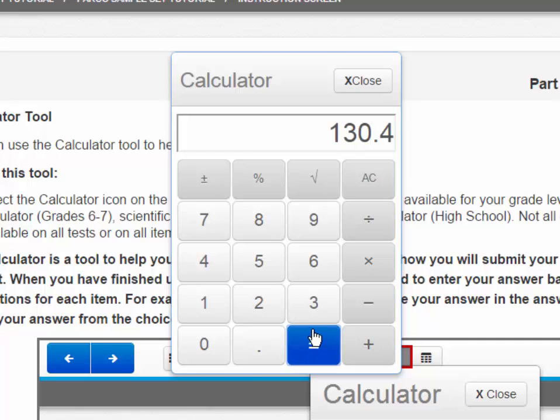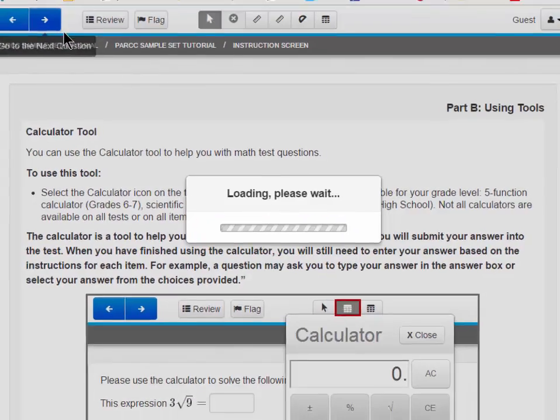Use it to calculate. You may also, if you wish, use the keys on the keypad. Keys on the keypad can be used, like numbers, plus signs, equal signs, and so on. If you don't see a key on the keypad, of course you must use it on the calculator itself, like the division key. The 5-function calculator is fairly simple to use, but remember that you will not use it to enter your answers. Go to the next slide.